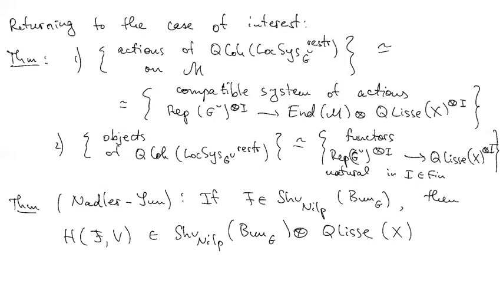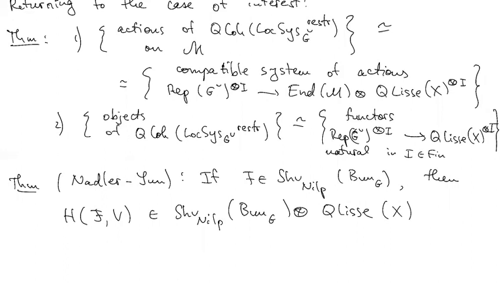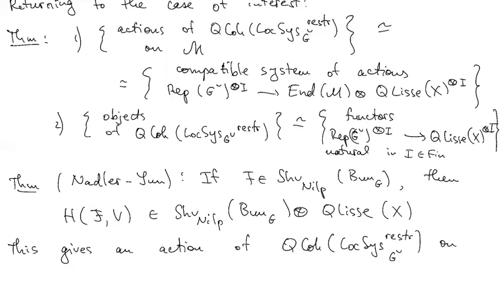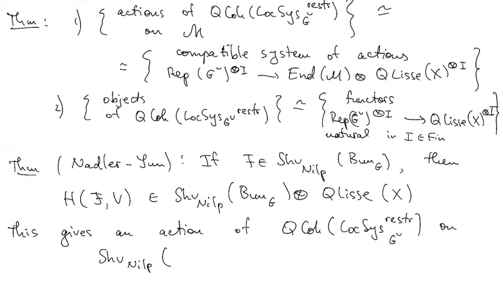And so a consequence of this, just applying this theorem, this gives an action of what they call the restricted check on these sheaves with nilpotent singular support. So this is the way it's proved. In some sense, this spectral action comes from just understanding purely the spectral side, and how it amounts to this statement on the spectral side, plus this fact about local constancy of Hecke functors for sheaves with nilpotent singular support. So this is where this action comes from.